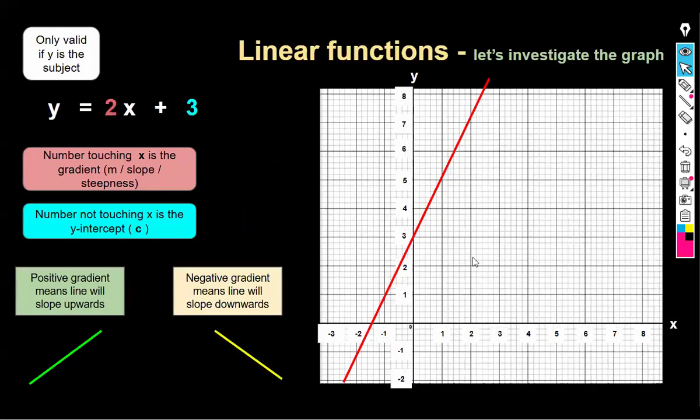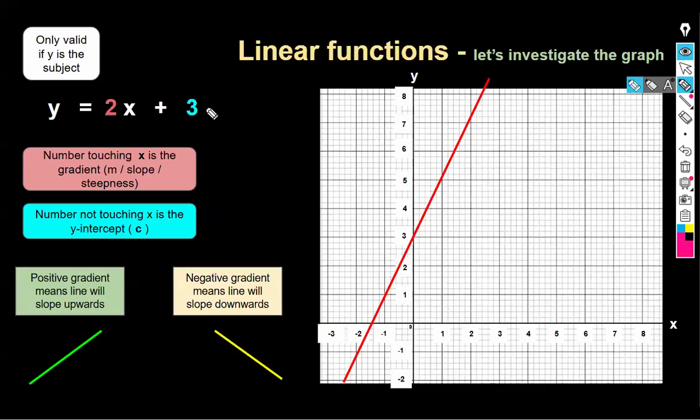Let's investigate this graph. By the way, this is the same exact graph we just did, but I used a computer to draw it. You can see it's the same exact thing. Remember, the equation we just drew was y is equal to 2x plus 3. I threw away the f(x) and I replaced it with y. To be honest, I really hate to see f(x). I prefer to see y. It lowers my blood pressure.